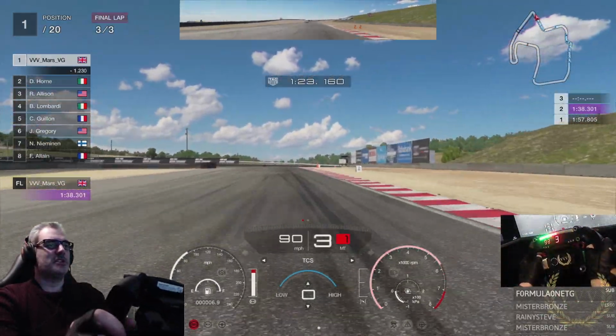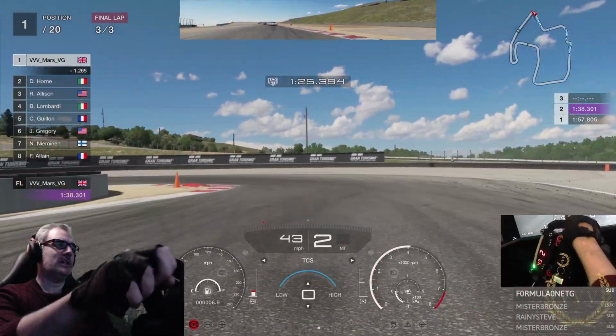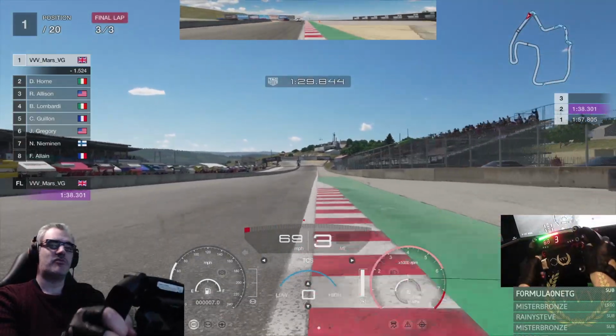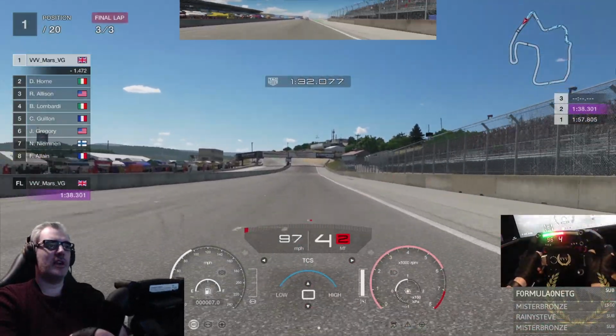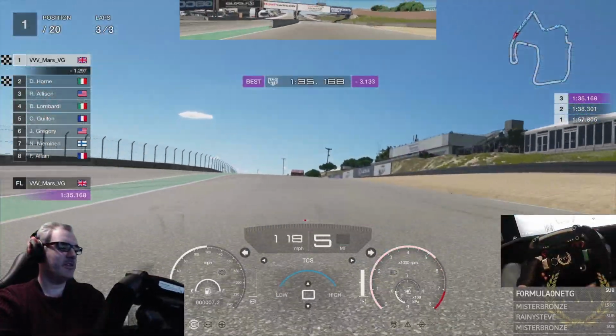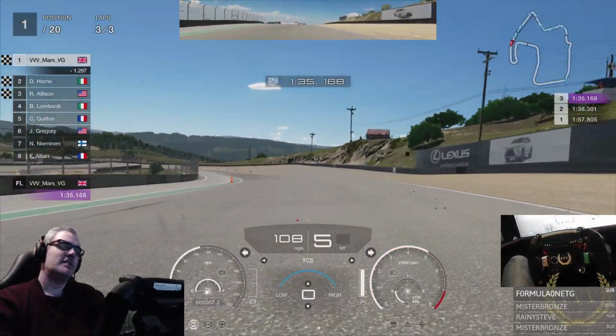So a nice feel to the circuit. Really nice detail, tarmac detail. Everything is there. Just really well modelled. Great work all round. Okay, so we're going to finish there and we're going to take a look now at some of the other cars.